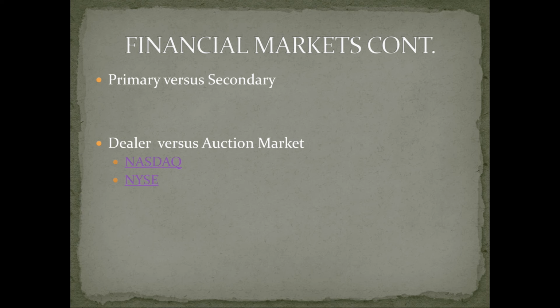But there is another primary transaction that you may not be familiar with, which is a private placement. This is where you negotiate the sale involving a specific buyer. So oftentimes it's sold to large financial institutions, such as life insurance companies and mutual funds. But with a private placement, it is a primary transaction, but it does not have to be registered with the SEC. What's important to realize about the primary transaction is that the primary transactions are the transactions that actually impact the company or the government's cash balance. So in a primary market transaction, they are initially offering the security, and the funds that they receive go directly to them.